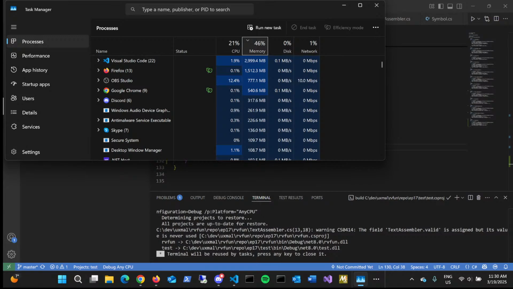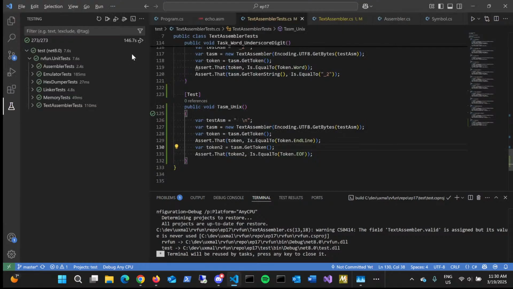Well, here we go. We finally got our test result, 2.5 minutes later. Okay, we're satisfied then. We were able to read a new line, and then after the new line came an end of file.